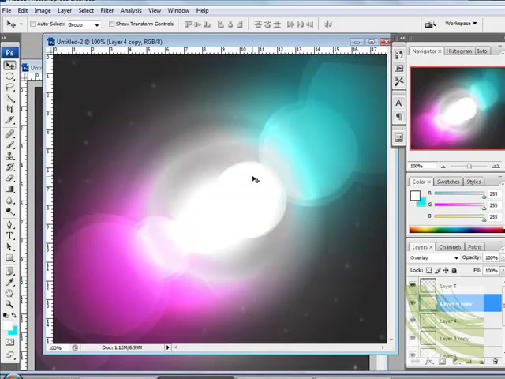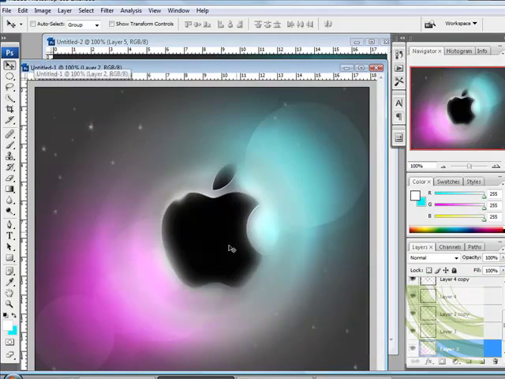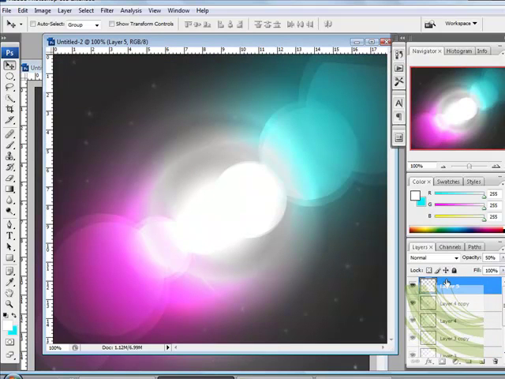Okay, so what we're going to do is go back to my artwork, and we're going to add an Apple icon. You don't have to do this, but I think it looks quite cool. You've got the whites going around and all that kind of stuff. You could put an Internet Explorer icon if you happen to have one.